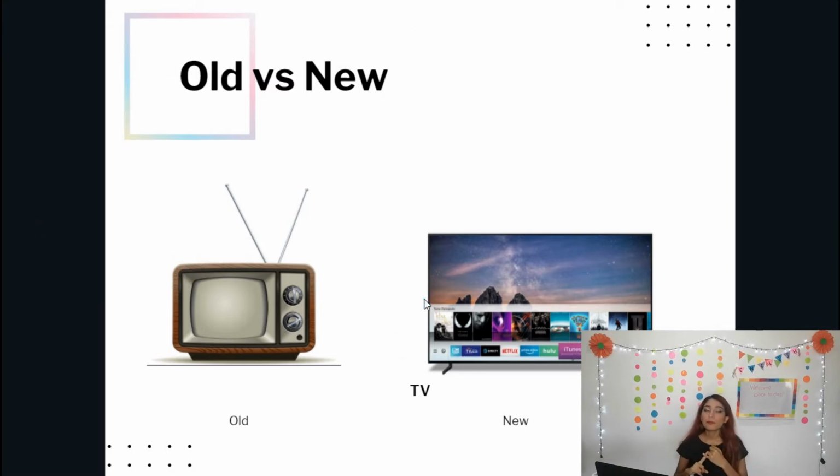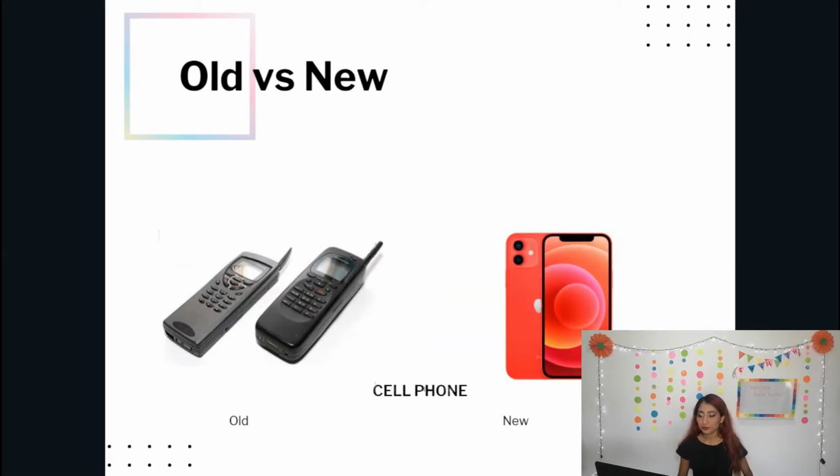These are TVs. And for example, TVs some years ago were like this TV. They were in black and white, and they didn't have a remote control. Yes, they were super different. Netflix and YouTube didn't exist. They had antennas so you could watch like 3 channels, and that was it. I think I'm not that old.